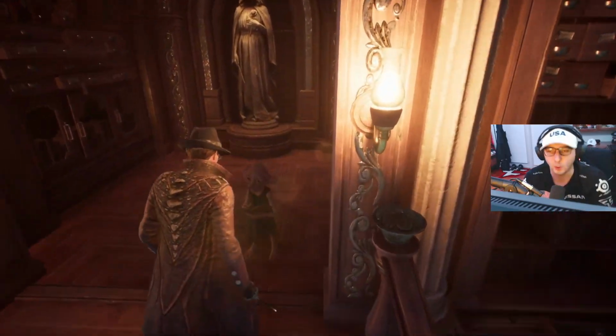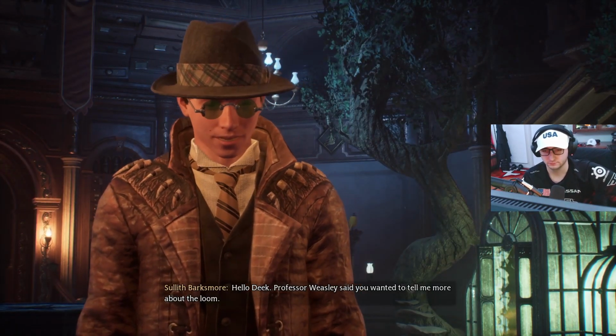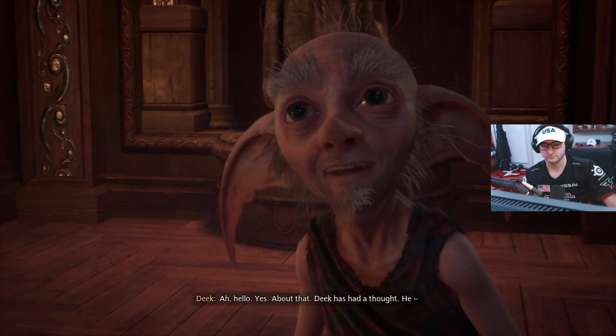What do you want? What do you want? Hello, Deke. Professor Weasley said you wanted to tell me more about the loom.